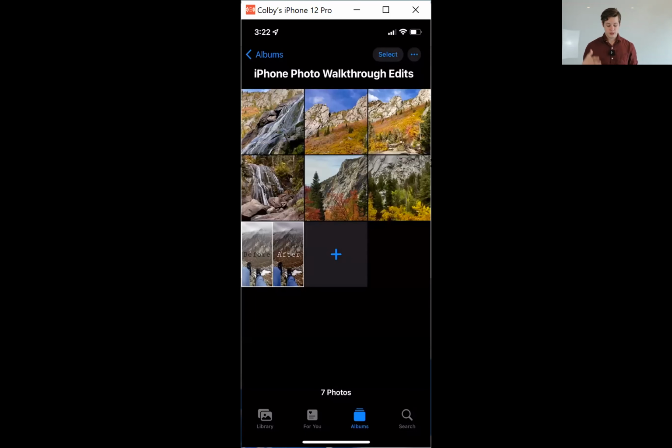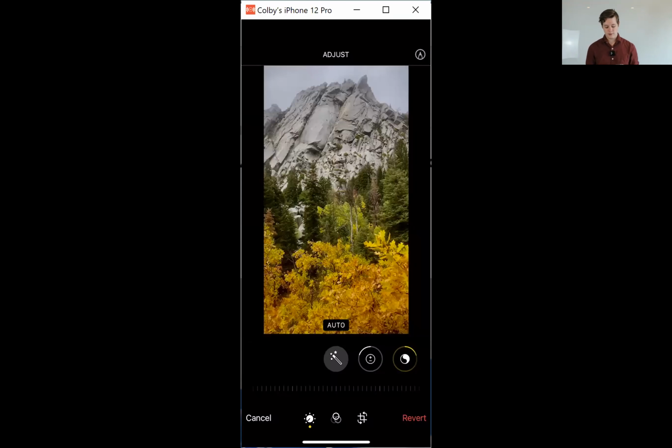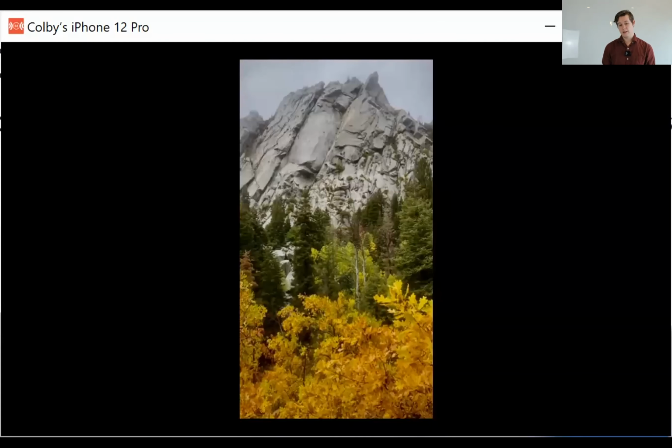So there we go. We got 6 pictures edited. This is the way that I like to edit them, the way I like to make them look. If we actually go back into one, I'm going to show you why we don't just hit auto, because it does that. You can see that it brought out a lot of saturation, a lot of color. In fact, I almost prefer the unedited look to the edited. And if we cancel, discard changes, then again, that's going to look a lot better.